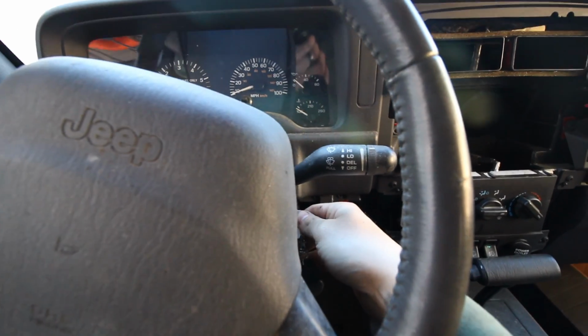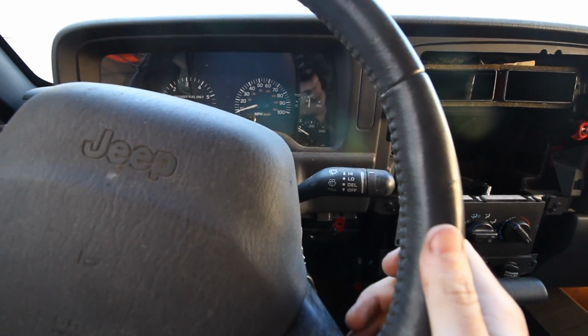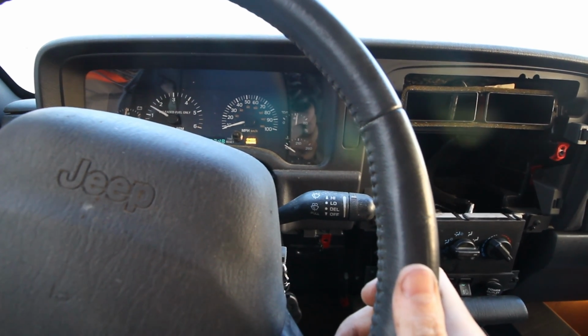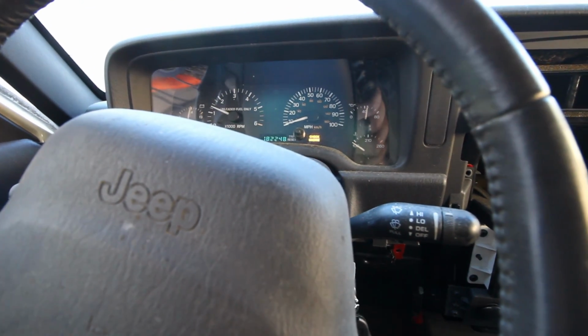Let's see what we got. Finally got the battery connection good, so I have lights in here, so there's power. Let's see if she'll start up. Guess she needs a little bit more charging time first. Almost. I have to keep feathering the gas to get it to keep going. It just dies.